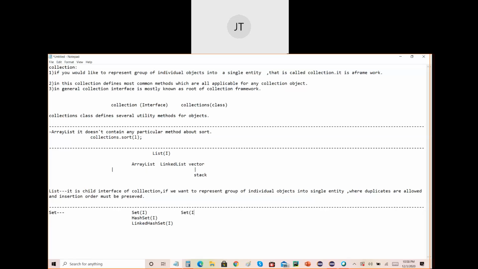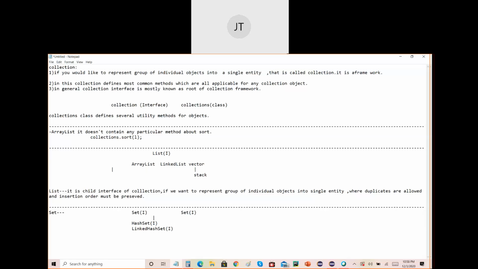Next, in the same thing, we can put something like this here.